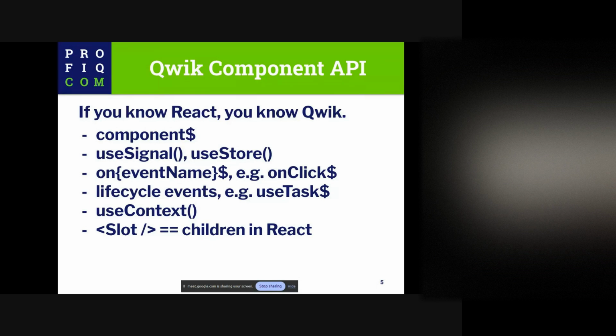during the build process that this should be one JavaScript file. So every component is serialized into one file. Every event handler, like if you have onClick, you also need to put a $ sign there. For fetching data, you use a task hook, which also has a $ sign.